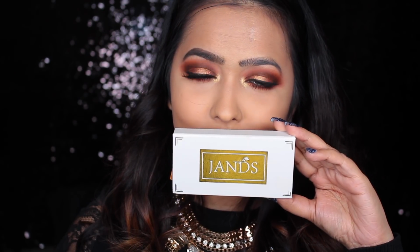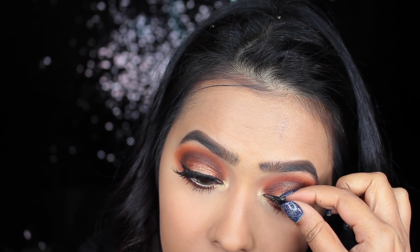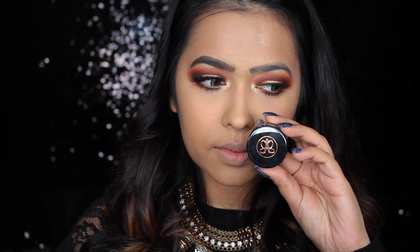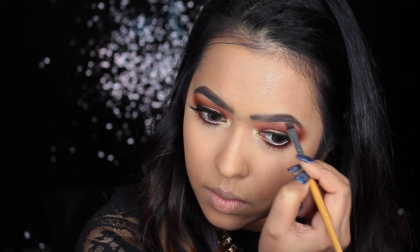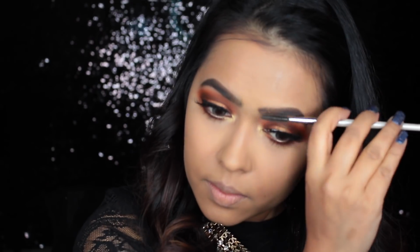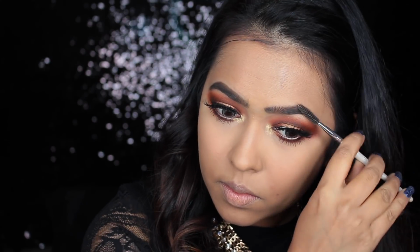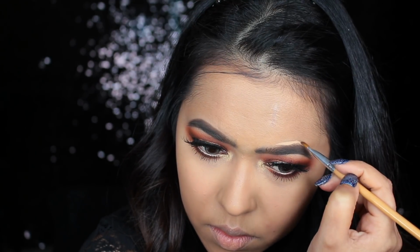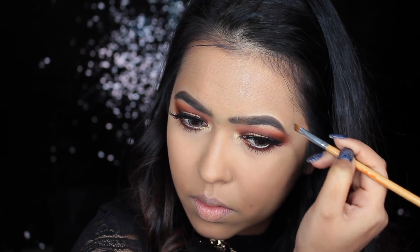And for my falsies, I'm using Jan's Lashes in the style Taka. These lashes are my most favorite. Next, to fill in my brows, I'm using my Anastasia Deep Brow Pomade in the shade Medium Brown. And just use a spoolie to comb out your brow hairs just to make the color more even. I had messed up my brows a little bit, so I'm going in with a concealer just to clean it out. If you don't want to use this step, you can skip it.